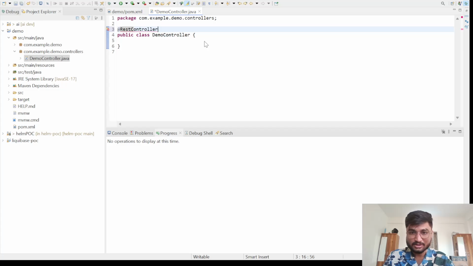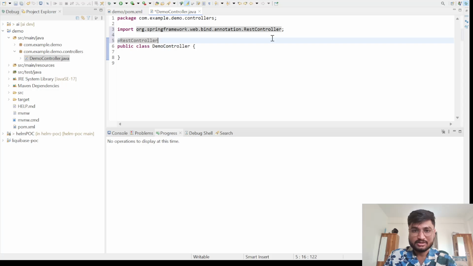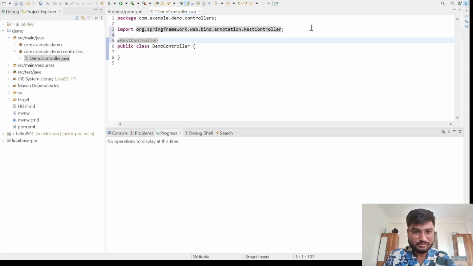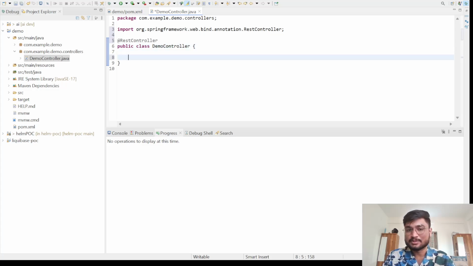So you can see here org.springframework.web.bind.annotation contains the particular RestController. So just click on that and you can see the particular path was imported and the annotation is ready to go. So now we have told our Spring Boot project that this particular class contains REST APIs.